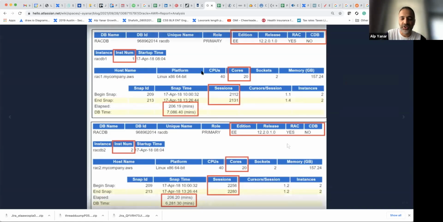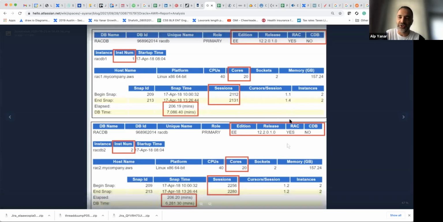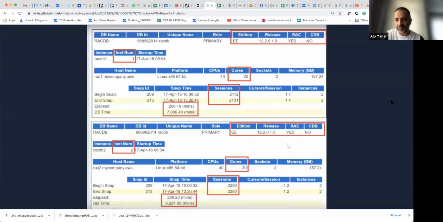and the connections are used and released back, reused and released back. For example, you generated 3 different AWR reports at 10 a.m., 11, 12, and 1 p.m. And you check these sessions: first you saw 1, then you saw 10, then you saw 20. If it is going up, if there is a leakage, for sure you will see a trend going up. Then you can suspect a connection leak. And of course, you need to check how it looks on your application side as well. You can see it in the thread dumps, or even at the end, generating a heap dump will help you to analyze it.